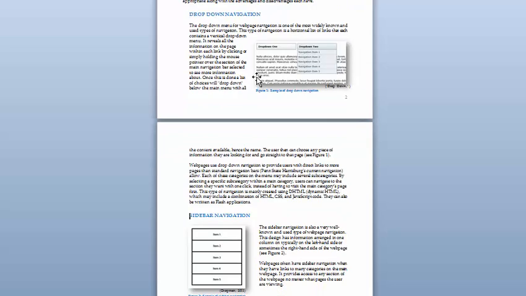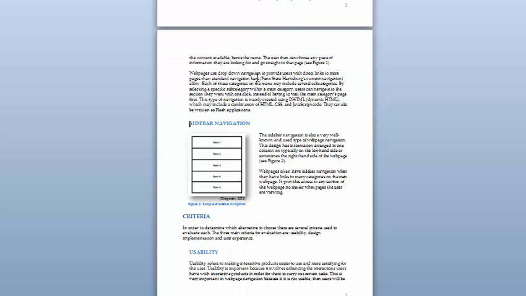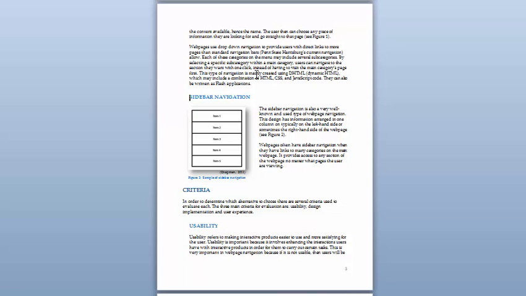As we move through this second section, we notice that the writer here is incorporating visuals within each of these sections that illustrate what type of navigation system they are describing in the subsections.